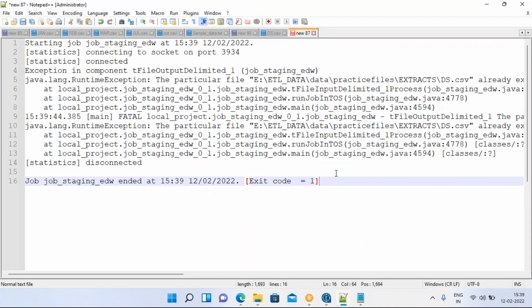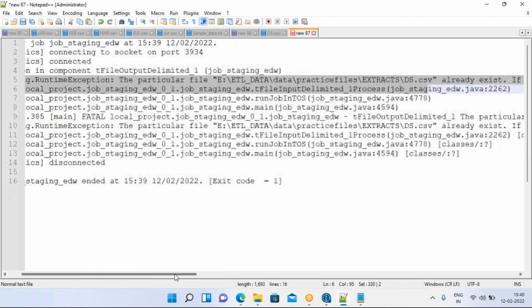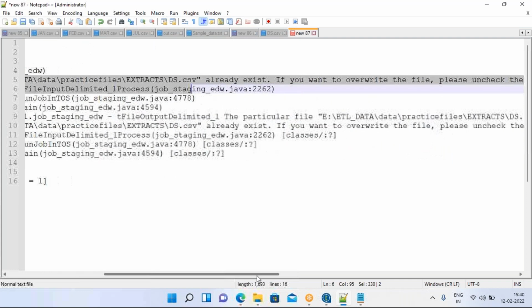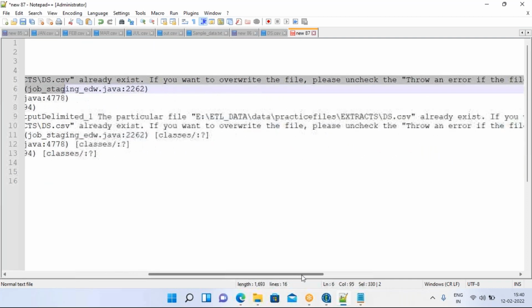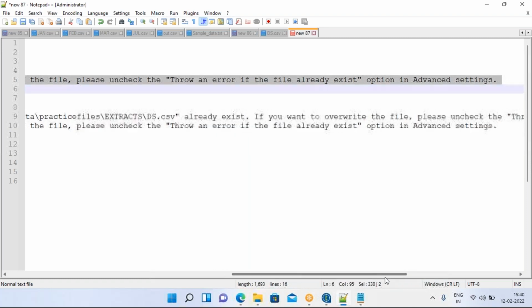Nancy, see the issue. Leave it as it is. Read from here, read the line of 5. File already exists. If you want to overwrite the file, please uncheck the throw an error if the file already exists option in advanced settings.